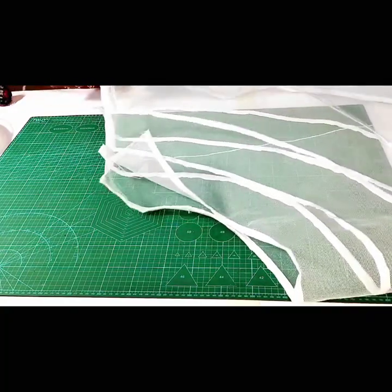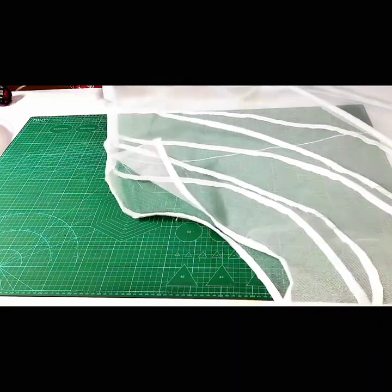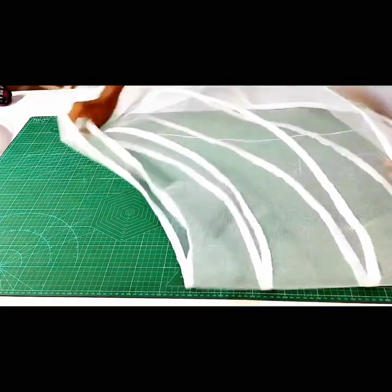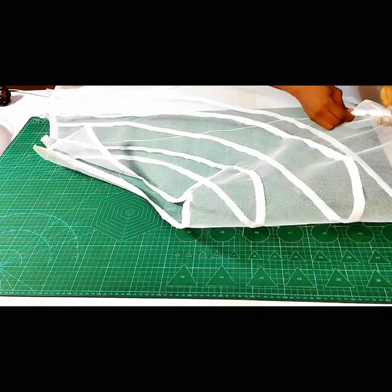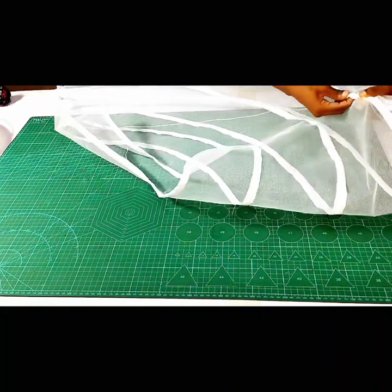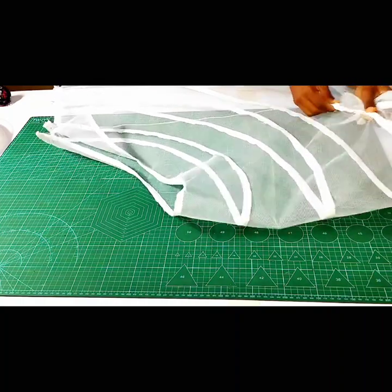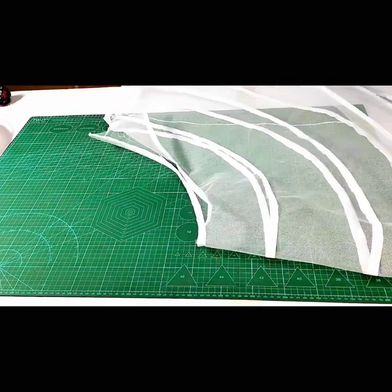So you want to take it round. Because the bone casing is white, it's very easy for us to pass it through. I'm just going to go ahead and ensure that it's going the right way. Okay, because that piece is a bit bulky, it's having a little bit of issue. Yeah, so we're good to go.